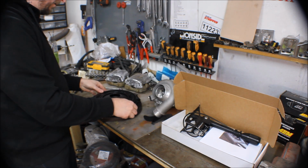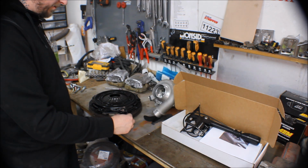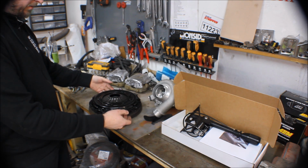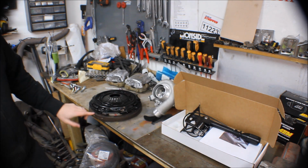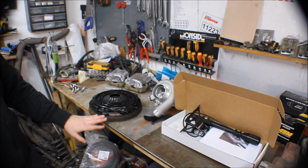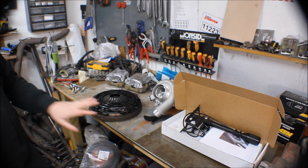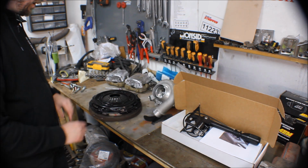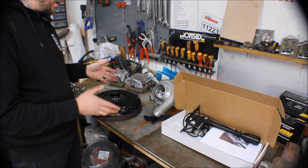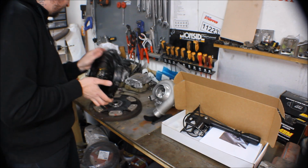So what we need to do custom is make some spacers so we get the proper spacing in between, because now it doesn't sit. If this would have been a 9.5 flywheel, it would have fitted just bolt on, but now we need to make it a little bit custom, but it's no big deal. It's quite an easy fix, to be honest.